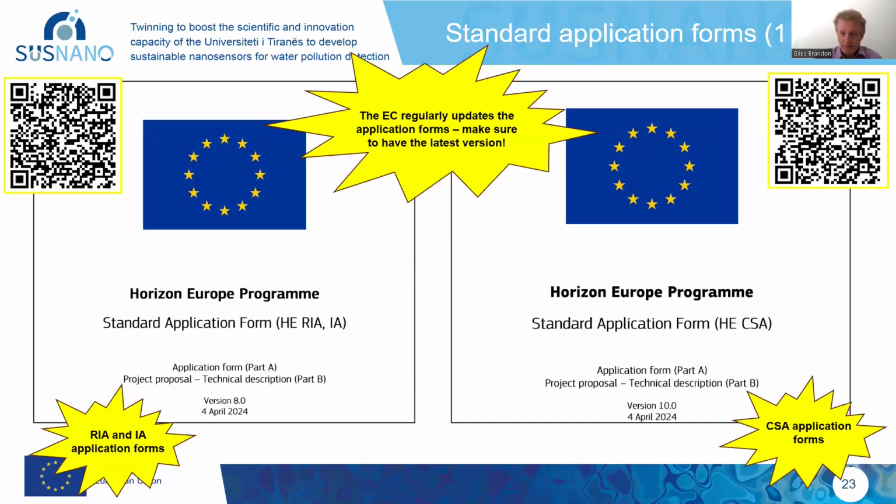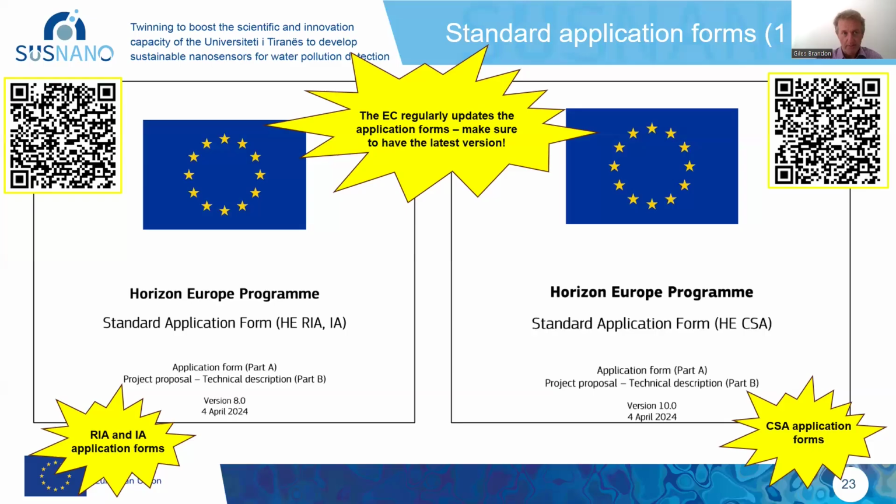Standard application forms. It's a busy slide I've got here. In essence, this is showing two different types of standard application form. On the left-hand side, it's the cover of the guide if you are applying for Horizon Europe Research and Innovation Actions or Innovation Actions.